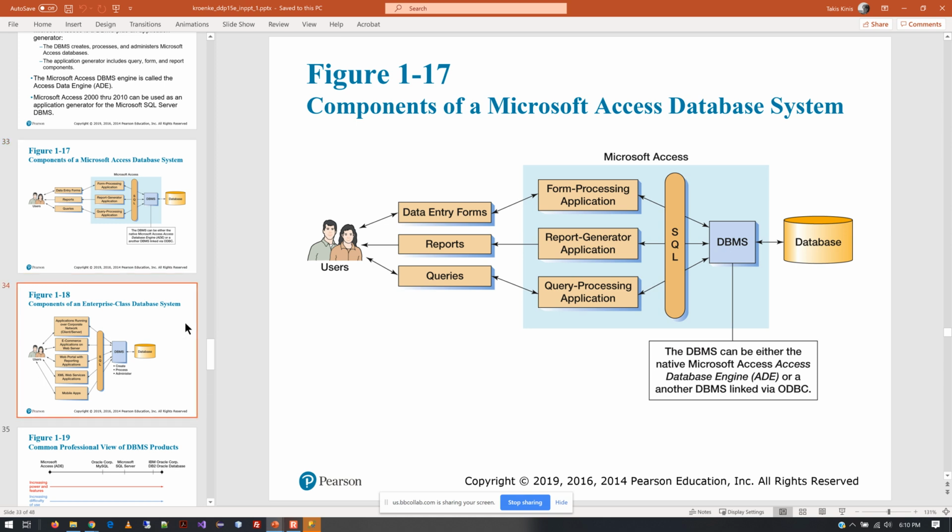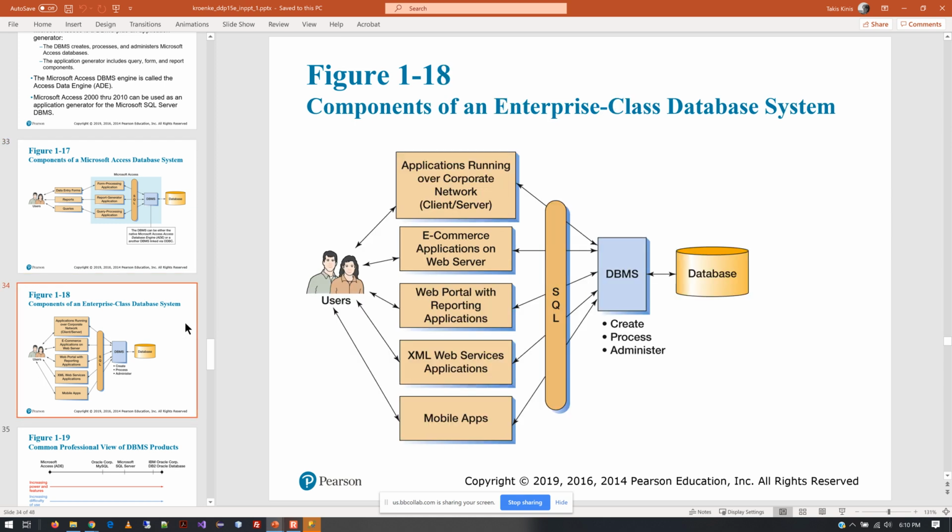Where it gets weird is when you start looking here. When we say enterprise class, now we're talking about something like SQL Server, right? SQL Server would take care of all this stuff, and I'm kind of disappointed you don't have this highlighted. It would allow for SQL, but the database management system is actually SQL Server itself. SQL Server Management Studio handles the high-end stuff. So it's kind of separated into two layers.